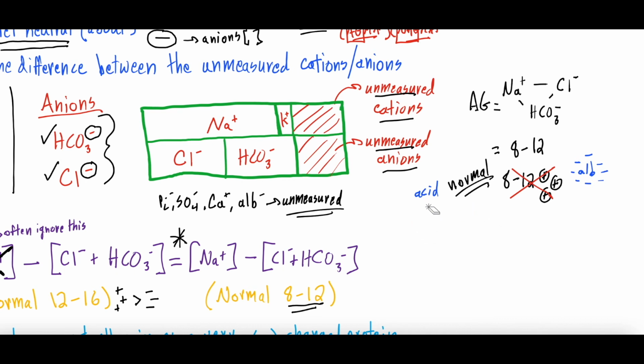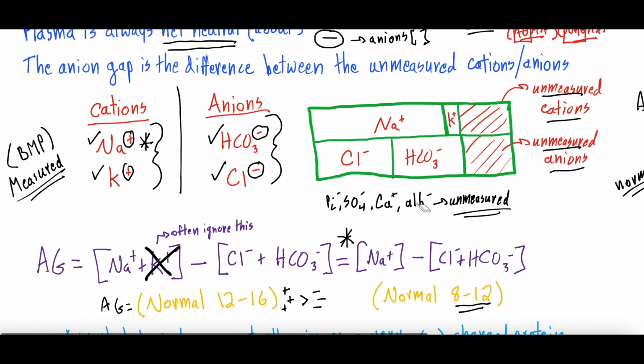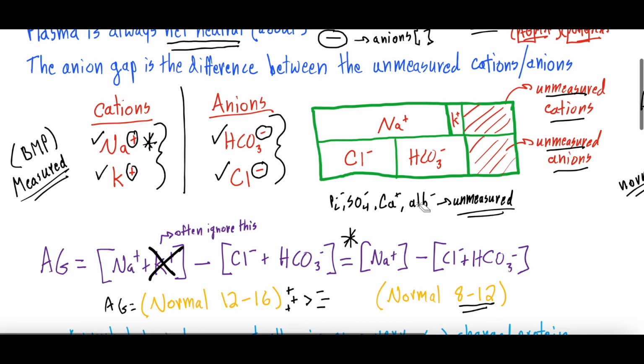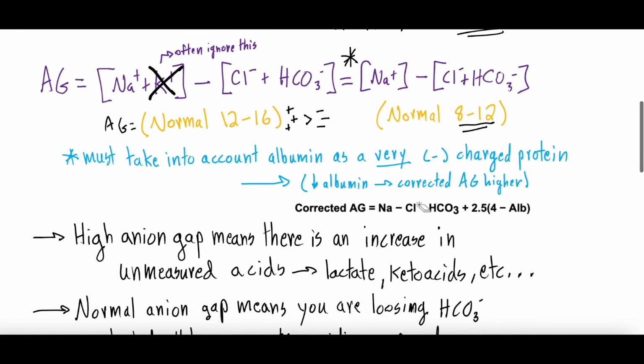Things to keep in mind. And again, we're going to tease that out more below. But when we're doing this equation, things to keep in mind, we got a little ahead of ourselves, is that you have to take albumin into account when doing the anion gap equation. It's one of the few things that you really need to take into account to give you an accurate number. Because if you have a low albumin, as we talked about, albumin, ALB, is very negatively charged. Right? It's covered in negative charged anions. So if we don't take albumin into account, you will have a falsely low anion gap.